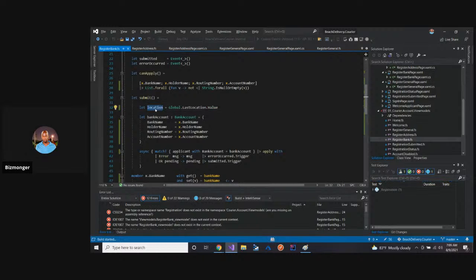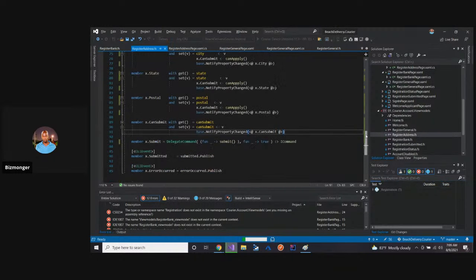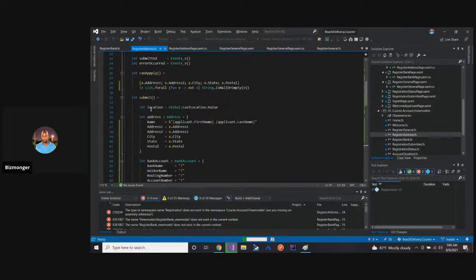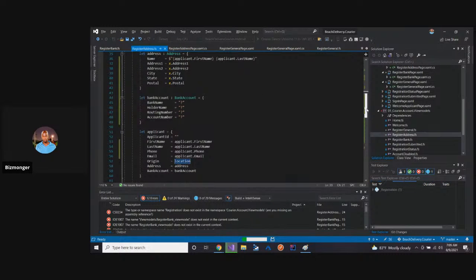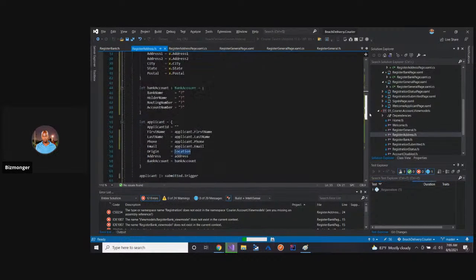Apparently location is not a thing. We don't care about location. For address, do we care about location in here? Is it being used anywhere? Our applicant is already up there.